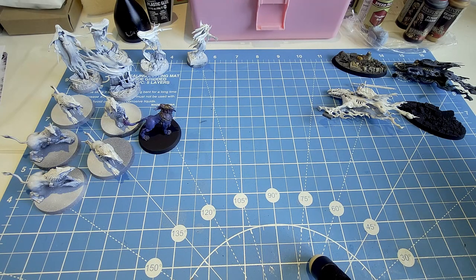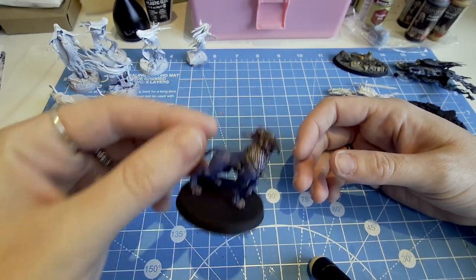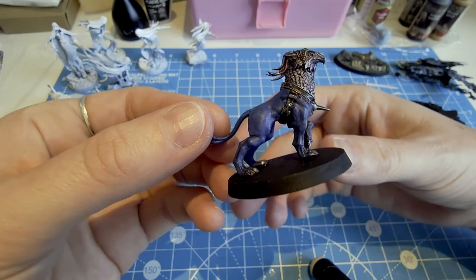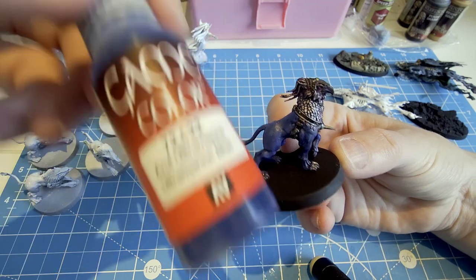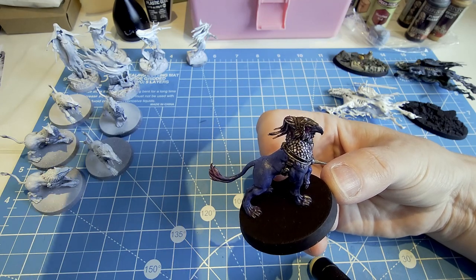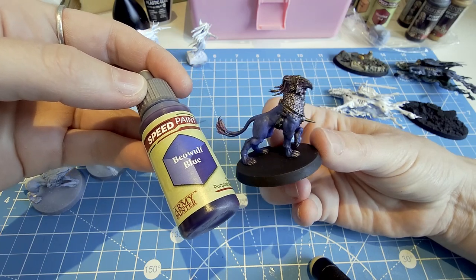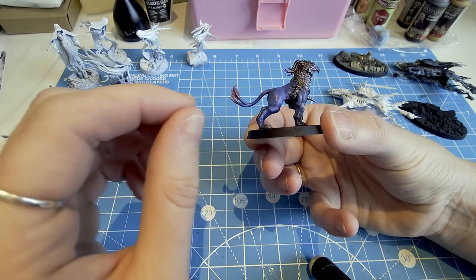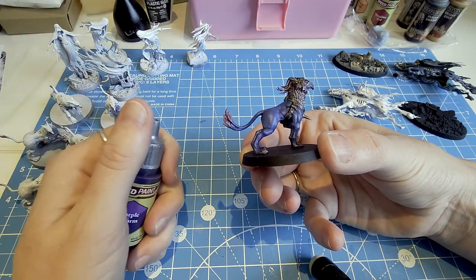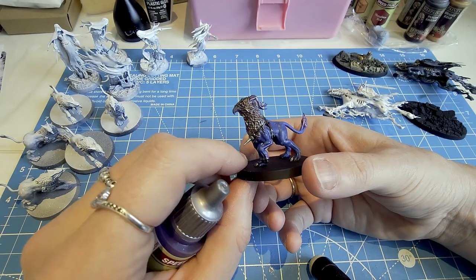On the Warhammer side of things, we have some lovely Griff Hounds. This one I'd already painted when I got here — it's okay, it's not the best. I was trying a little bit with the contrast paint. What I ended up doing was taking some blue to put down as a base coat, and then using the Beowulf Blue contrast paint over the top, just to get it a little bit more saturated. Then I used a little bit of the Purple Swarm just on the tail end, the head, the fur and stuff like that — just to give it a little bit of contrast in there too. Is it the best thing ever? No. But it's a start, and I actually quite enjoyed doing it.